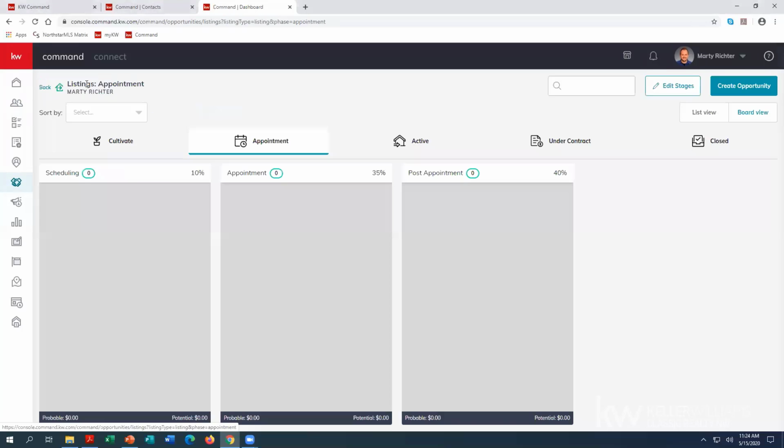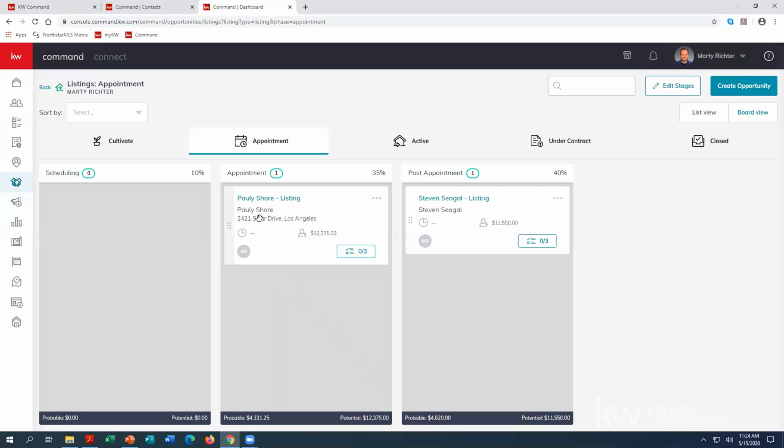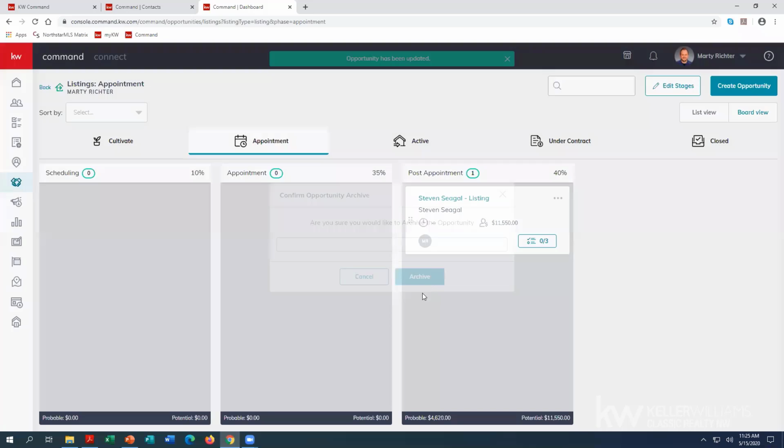Now, if you're in here making some test deals like I do all the time with my PolyShore listing, I don't want that to actually show up in my reports. That's fictitious, right? It's fake, or it was a practice one, or it was a goof up. I could click on the 3 little dots in the corner here, and I could archive it. Archiving it does not go into your reports. That just dumps it on the back corner of the shelf, basically. It's still there because we can't delete anything just for compliance. So that'll archive it and it won't count against you, so to speak. So I'm going to archive this one because we had it just set up for fun here.